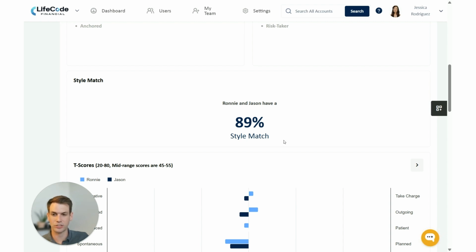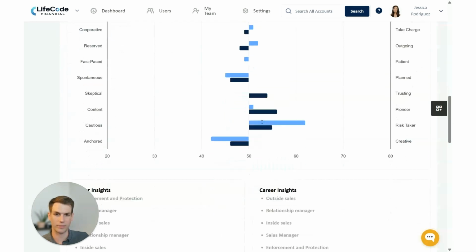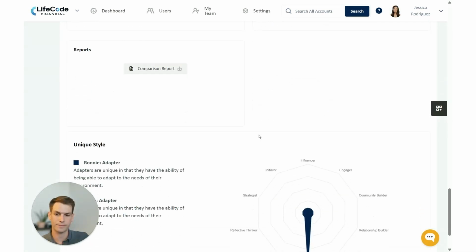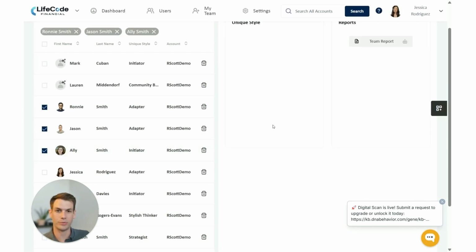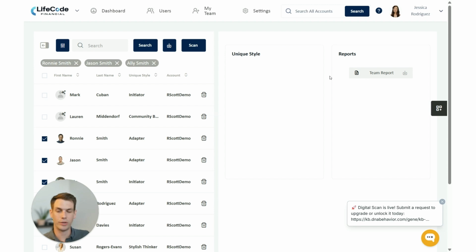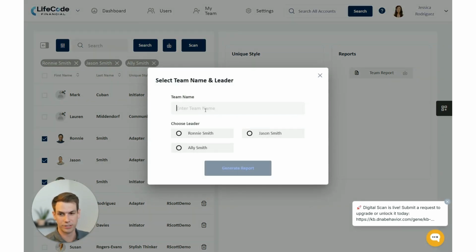They're 89% match. A lot of firms use this for really creative scenarios, such as if they're replacing a candidate that was a total rock star, you can use the rock star candidate as a benchmark and then figure out the style match between the new candidate and the rock star. Or if you need to fill in some gaps and maybe bring in some behavioral diversity, that's another way that you can do this as well. Things get really interesting in the system whenever you compare 3 or more people because we can start to develop a team report. So we can plot everybody into some graphs and a dashboard and show how they would work together in a project team.